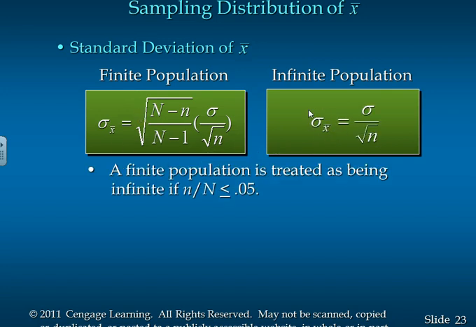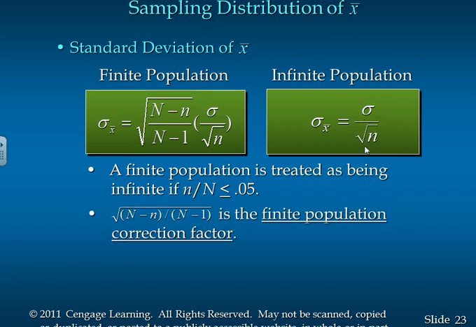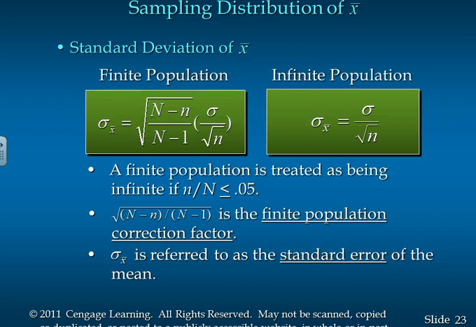So the standard deviation of X bar is whatever the standard deviation of the infinite population is divided by the square root of n, that's fine. Oh, looks like we're cruising for a whole lot of math here, doesn't it?